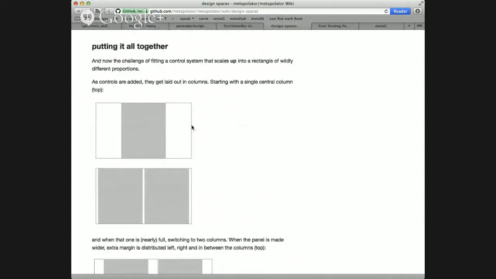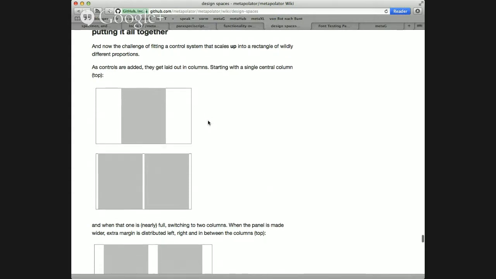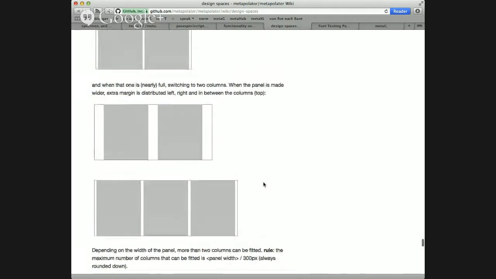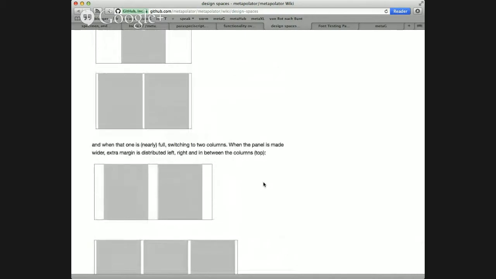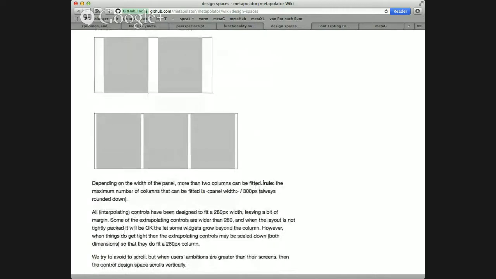Then hard work was putting it all inside that space. So we have a column system, 280 column inside what is standard a 600 space, but can even be smaller. If people increase the width of their master and instance columns, the design space will get smaller. I don't recommend it, but we will have to deal with it, so you get single column layouts. If you get bigger, you can place more columns. Of course, if you get more vertical space, more will fit, but we have to deal with everything. It's auto layout. And yes, if we got too much stuff, the space will scroll. It's the only thing we can do.